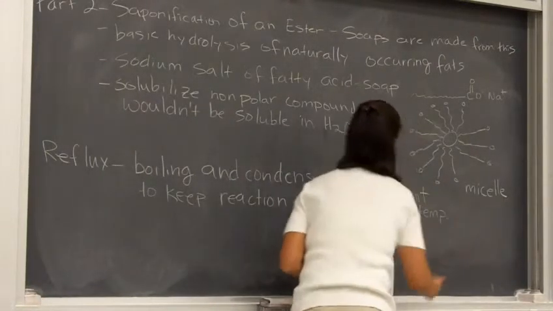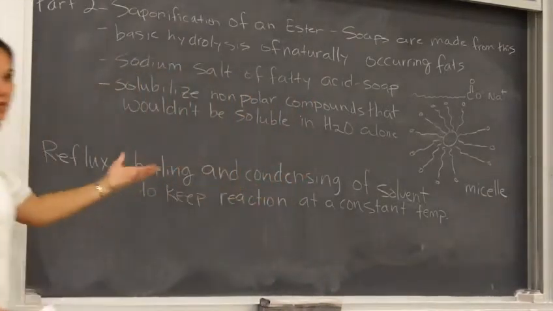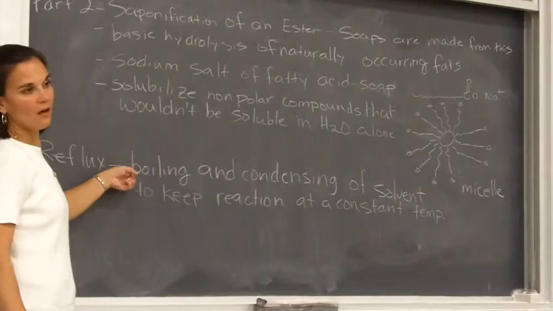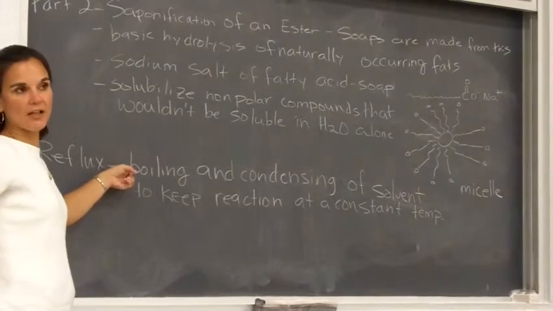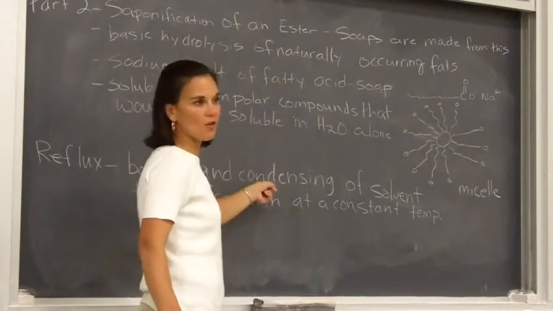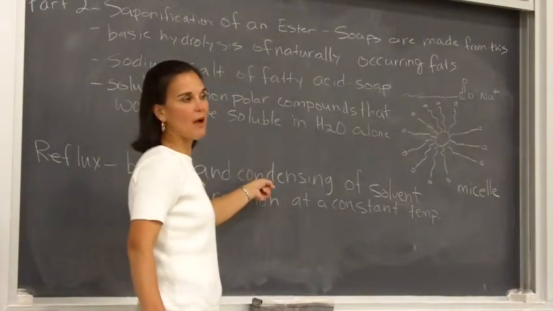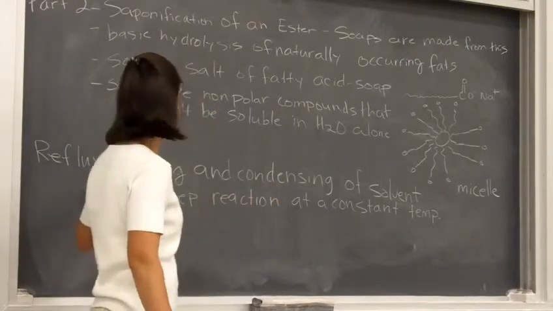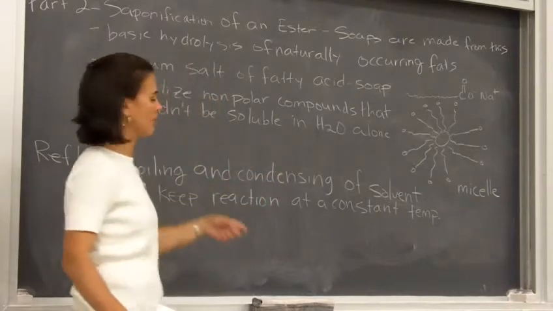So the boiling point of a particular mixture is characteristic of that mixture, okay? And it doesn't matter how much heat you add to the system. Once you get it boiling, it's not going to go above that boiling point unless it doesn't have any solvent left, okay? And so that's why we are boiling or refluxing, is to keep your reaction at a constant temperature, okay? But to do that, we also have to condense the solvent so that we don't end up evaporating all the solvent and then basically charring your reaction, okay? So it's the boiling and the condensing of that solvent to keep it at a constant temperature.